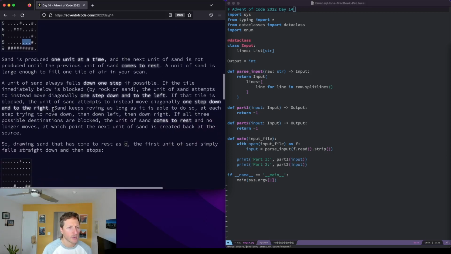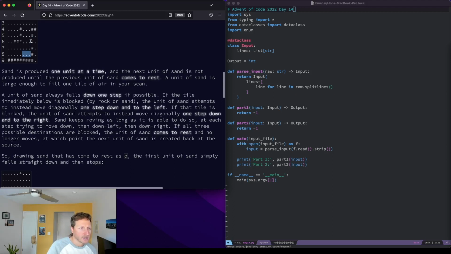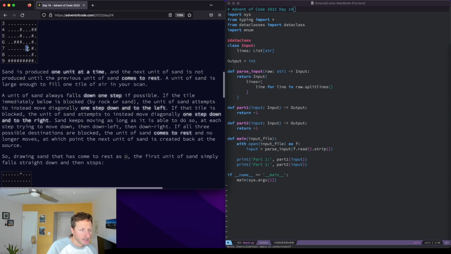A unit of sand always falls down 1 step if possible. If the tile immediately below it is blocked by rock or sand, the unit of sand attempts to instead move diagonally 1 step down and to the left. Okay, so once this unit is blocked, it will move here.